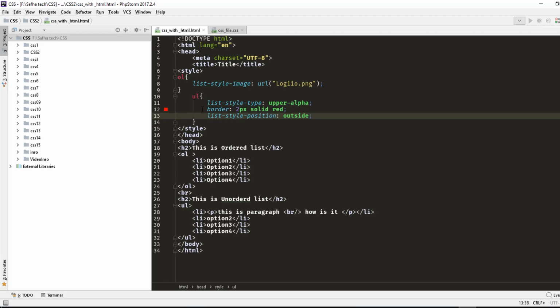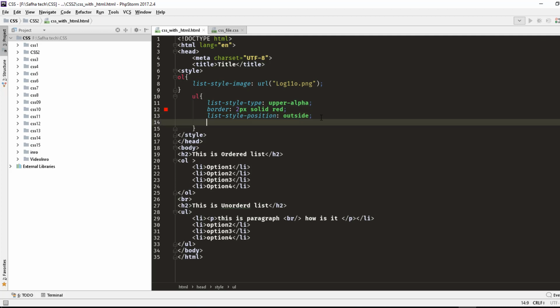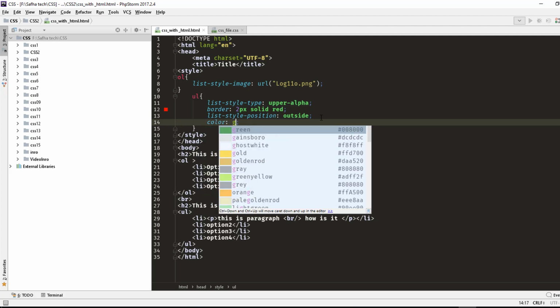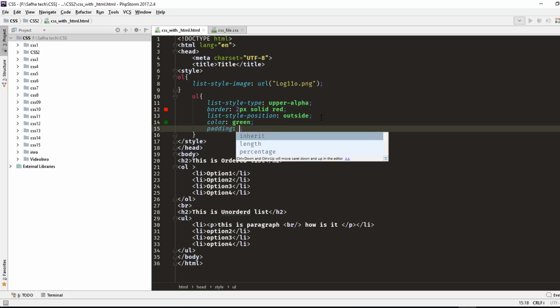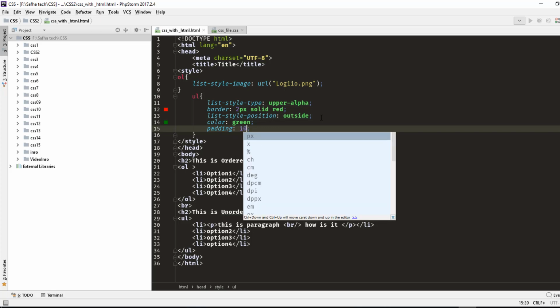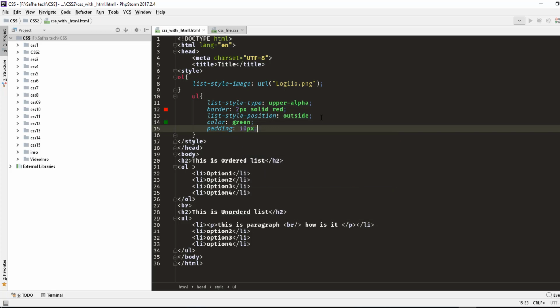We could change it, for example, to start from 6 7, depending on our coding from the server or as requested by the customer, I mean. Or we could, for example, change the color. For example, if you see here, color is green, and we could see padding is 10 pixel. See that?